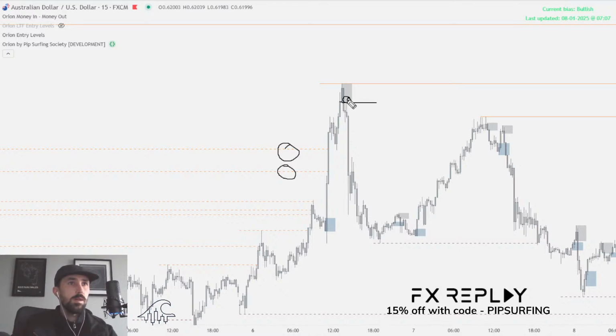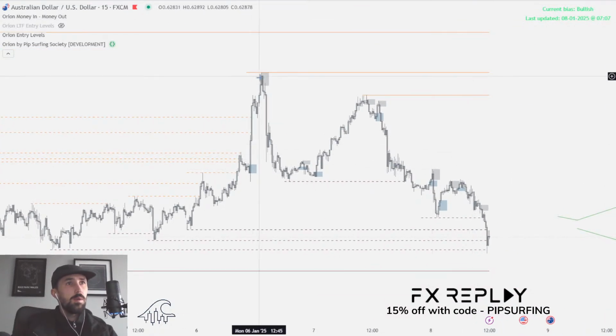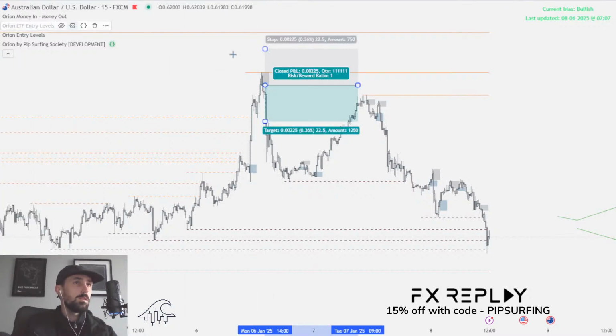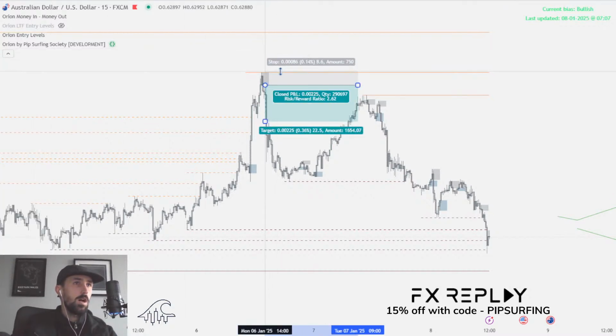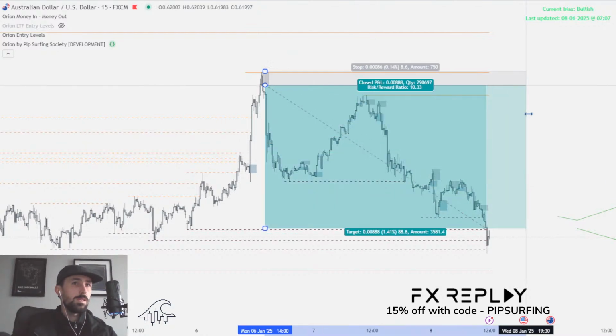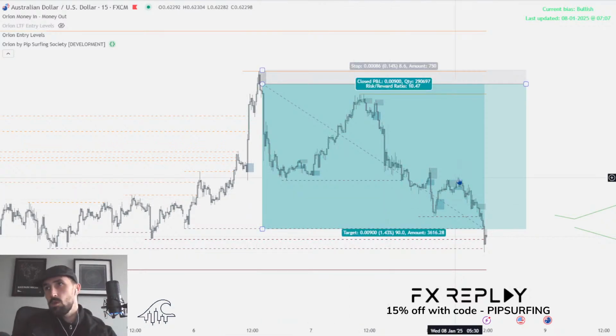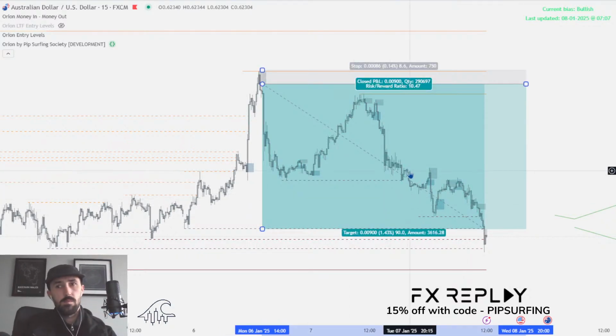Price tags into it, drops down, comes back, plays lower again, consistently following the biasing direction. We've now actually had a change in bias, but pricing has come all the way down into these lows. So if you're trading it to the nearest 4-hour low, which at the time of it being created was here, that's a 1 to 10 right there, using a system that is taught completely free here.